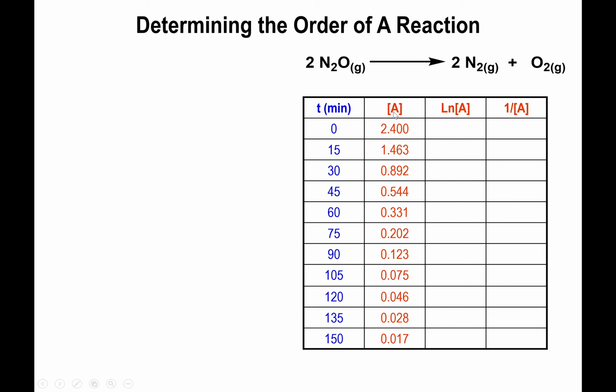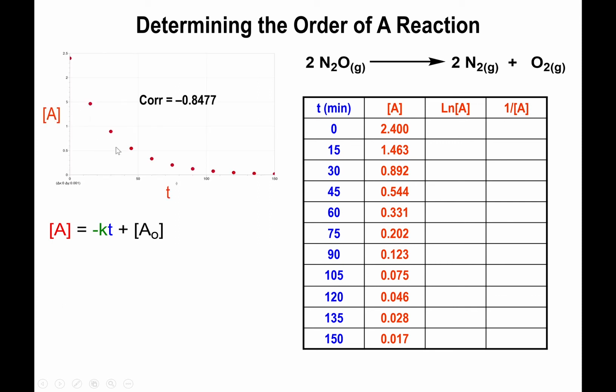We have the concentration versus time data over here. And if we try to check whether this is zeroth order, first order, or second order, what we need to do is plot the data. Plot concentration versus time and see what we get. So plotting concentration versus time yields something that definitely doesn't look linear. The correlation value isn't even in the 0.9 regime, it is way below that, so this is definitely not a line. And what this tells you is that because A versus T doesn't yield a line, this cannot be a zeroth order reaction.